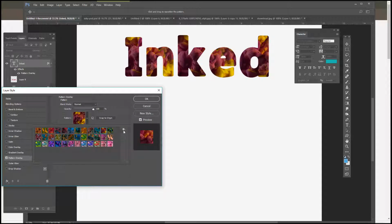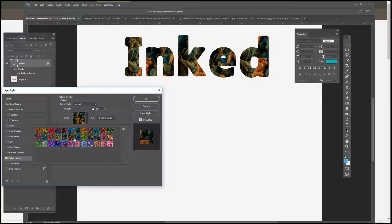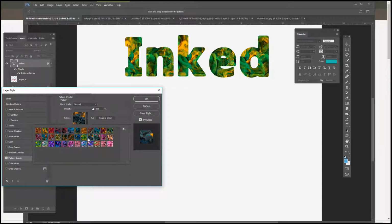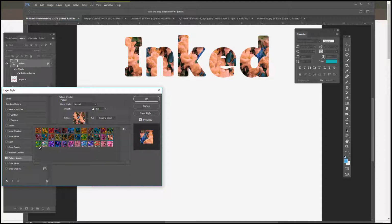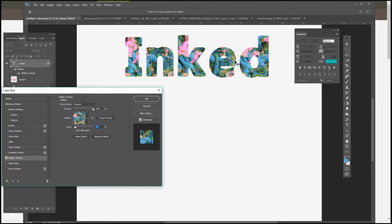These are pretty cool looking, and I'm gonna show you this effect in a minute, but I just wanted to show you everything that you get in the Photoshop patterns pack with all the ink. It's so cool. And if it doesn't fit your text, the beauty about this is that you can move it around. If you have Photoshop styles, you can't do that. That's why I don't like Photoshop styles, because I am always agitated when I get a Photoshop style and you see how it's cutting text off right here. Well, what if you wanted to move it? You can't do that with Photoshop styles. You just gotta pretty much live with it.